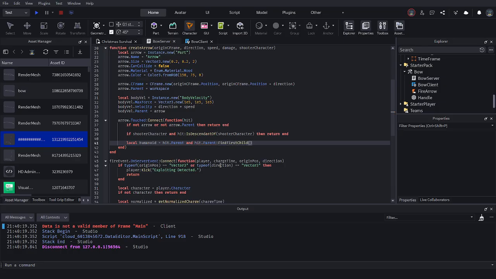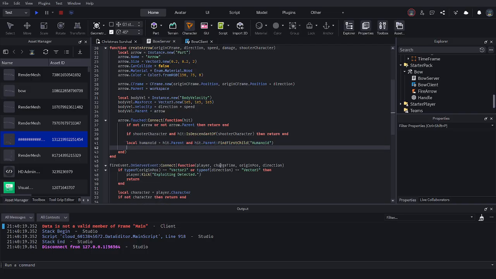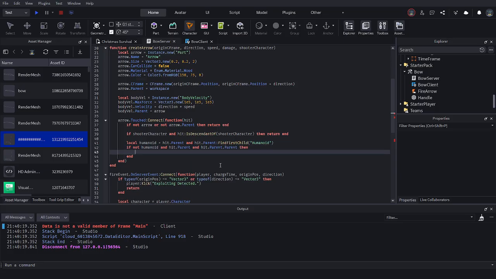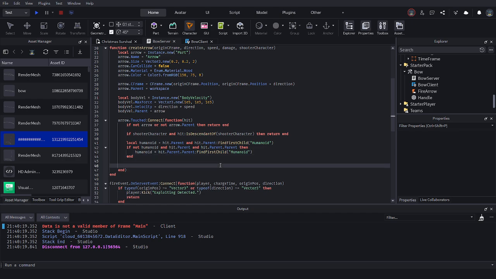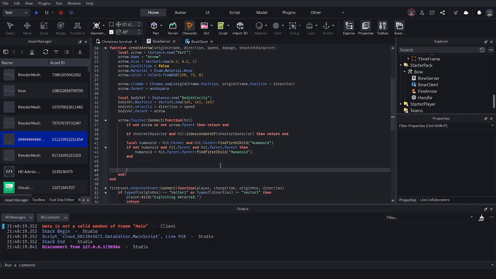Find first child humanoid, and if not humanoid, and hit.parent and hit.parent.parent, then humanoid will be equal to hit.parent.parent find first child humanoid. Don't know why I put it like that. It could have been covered a lot more easily. If we have our humanoid, then our humanoid's gonna take damage by damage.